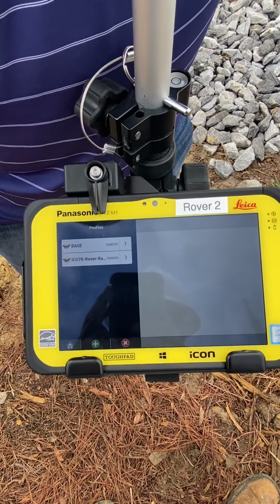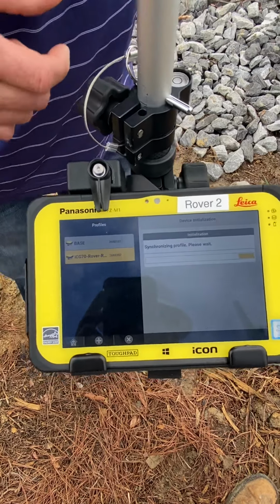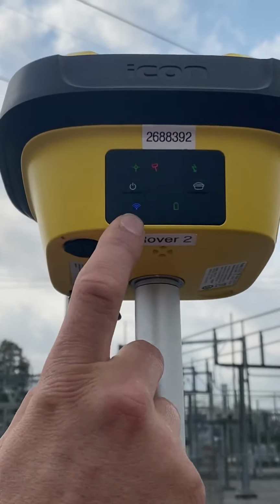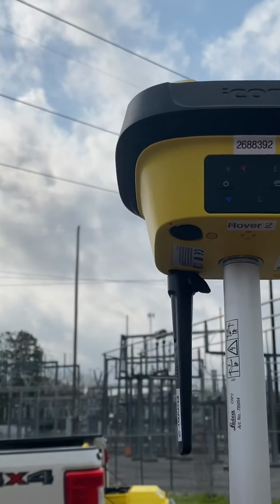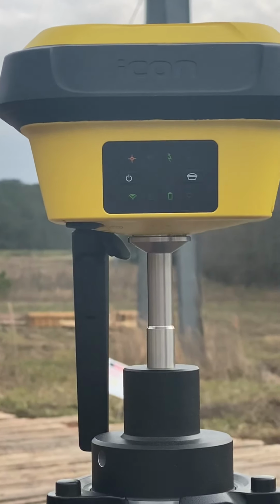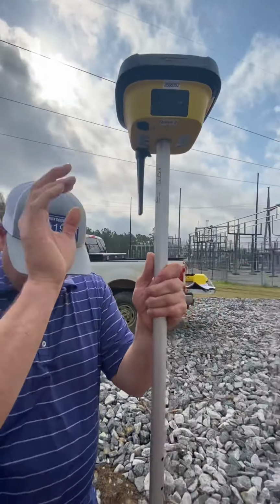Now that we've got that, we're gonna go to our rover. We select it, and it automatically connects to this head right here. You know that because it's blue again. Another thing while I'm talking about this, make sure that arrow is pumping in, and then over here at the base, make sure our base is pumping out. Those are important things. This is sending data, and this is receiving data.